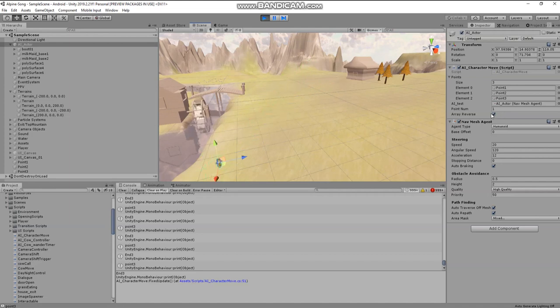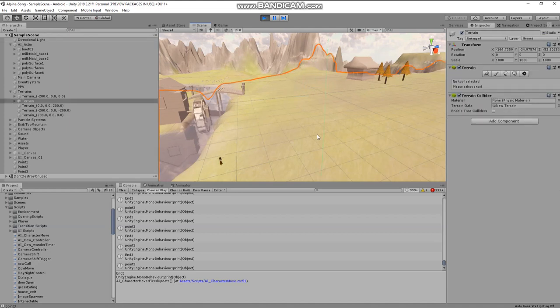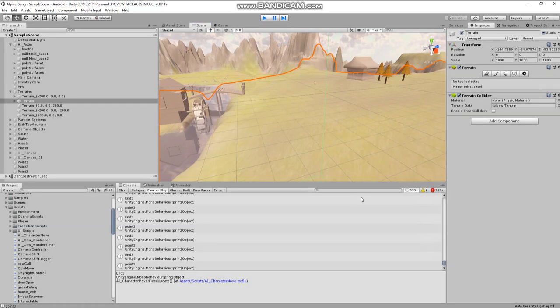So it's not actually referencing directly into the array, but even so, it's not a perfect system. In any case, there you go. It is working.